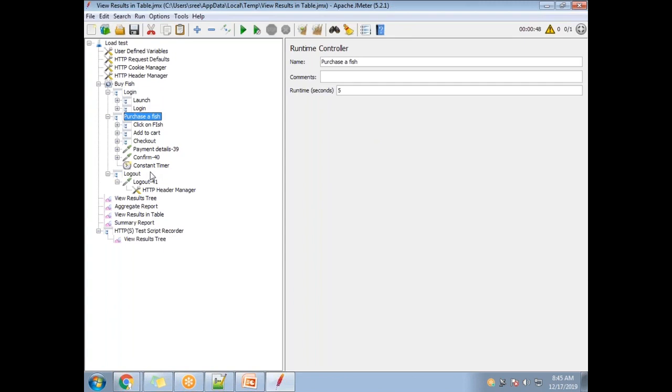Later, when we come to the chapter called timers, we'll discuss in detail how these timers actually work. But for now, the way I wanted it to work, I have to add the timers, so that's why I've added them. Timers means it will add 500 milliseconds between these two samplers, between these two, and between these two.